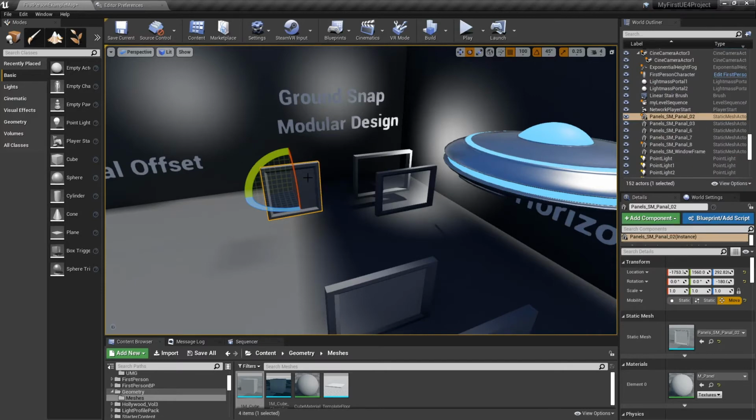So if you have an object, hopefully you know this one, the End key will take you right to the ground. And if you wanted to, you can also hold down the Alt and that'll snap down to the pivot point. So it'll snap down to the ground. So anything that's under it, it'll snap down to. So like if the UFO was under it, it would just snap to the top of the collision mesh of the UFO.